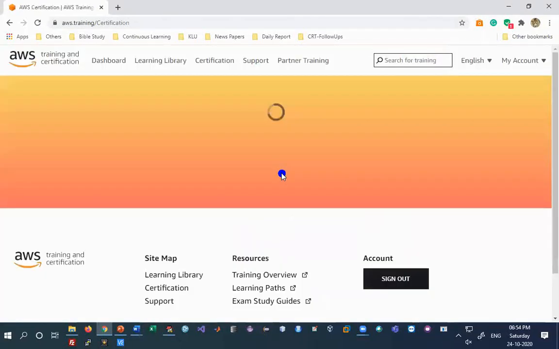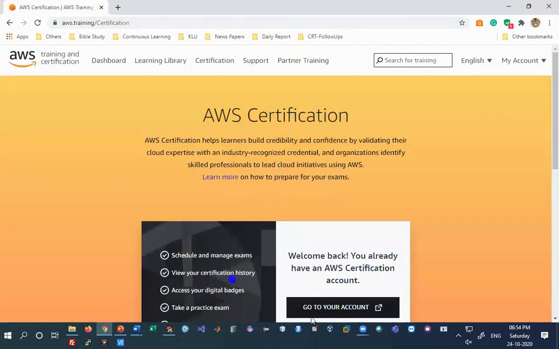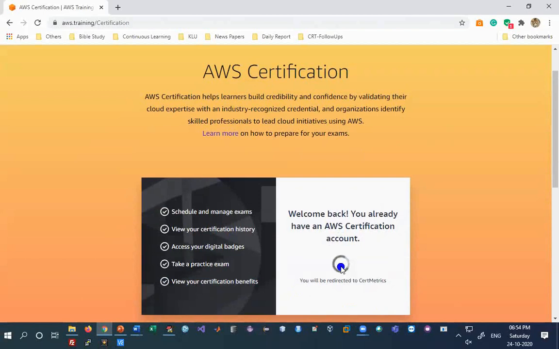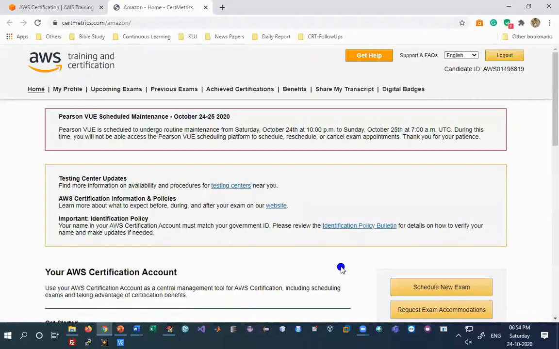Now, the moment we have signed in, we will be coming to the certification page and it will ask you to go to your account. So at this part, you should click on go to your account. So once I click on go to your account, you will be on this particular page, which says certmatrix.com and AWS training and certification page.